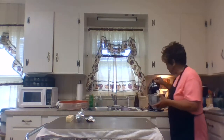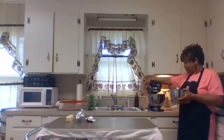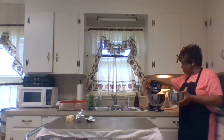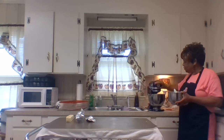Ooh, I spilled some over there. So, you see what I'm saying? You may spill some, but it's okay. So far, I'm not a flour child. It's not all over my apron. I have this apron on for a reason when I'm cooking cookies. This flour will get all over you if you're not careful.